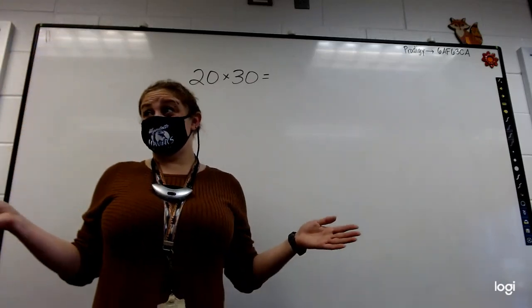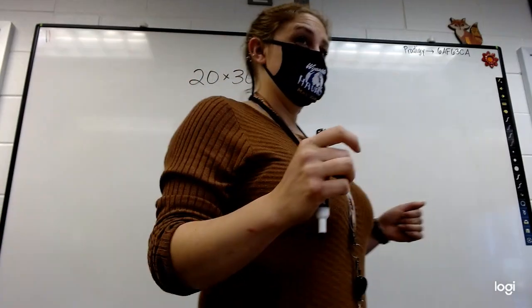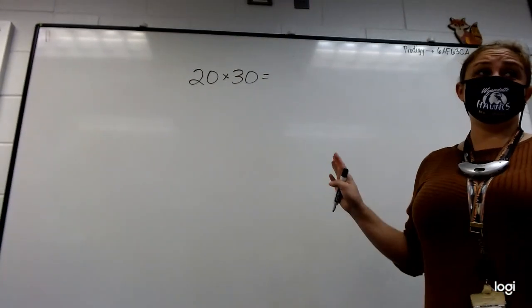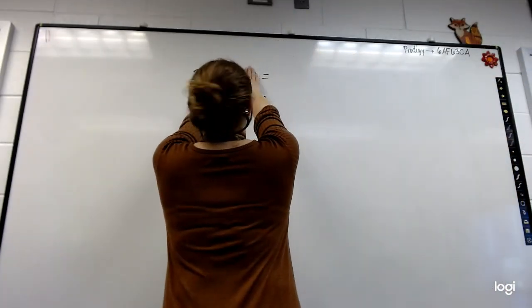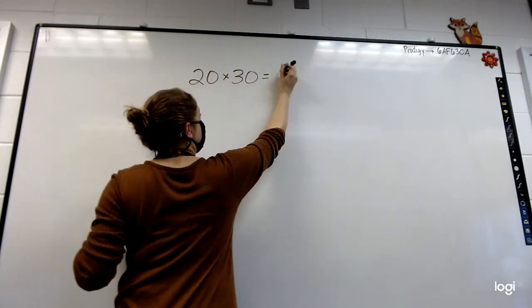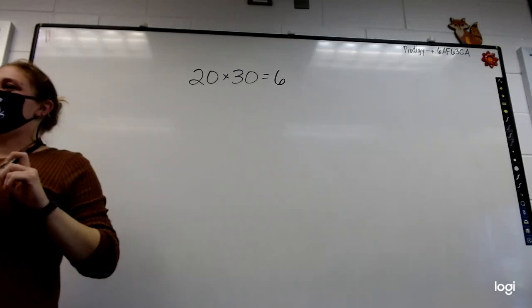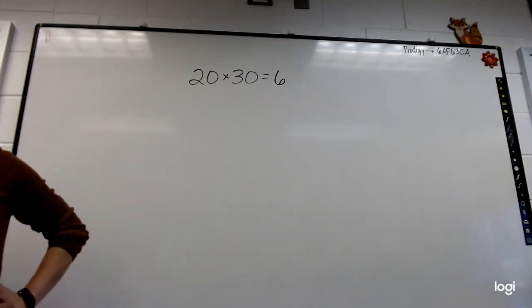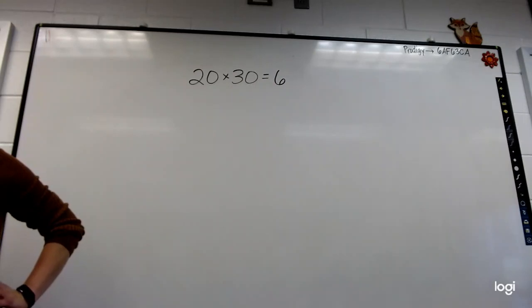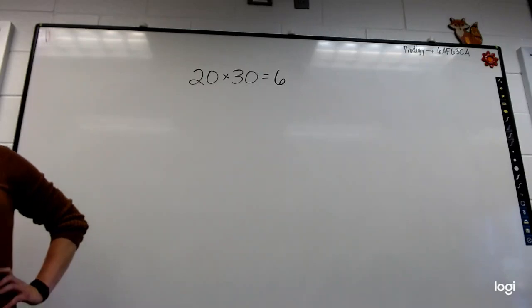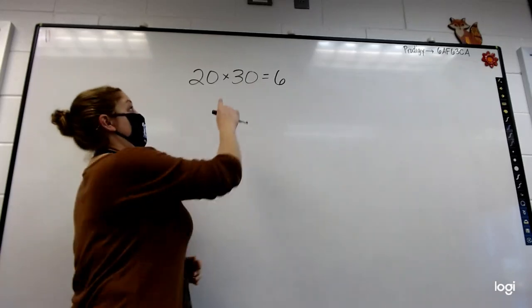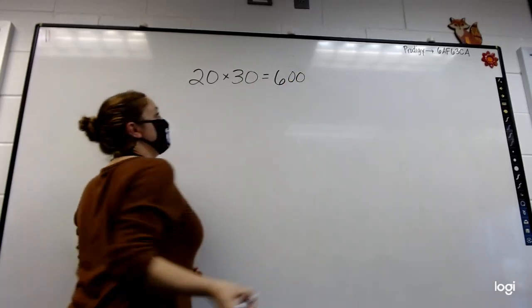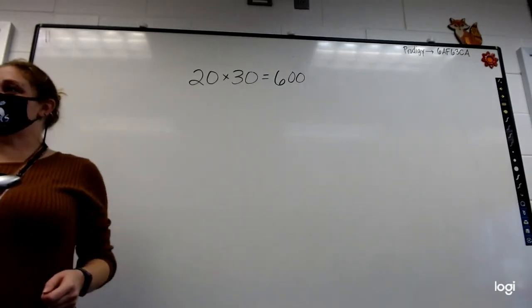What do you guys think we need to do first? Angie? Cover up the zeros and then do 2 times 3. Which, the 0 on both numbers? Is that what you're thinking? Yeah. She says cover up both the zeros, which you're right. 2 times 3, we are very good at that. That is 6. Now, what do you think I do? Hayden? Add 1 more 0 and make it 60. But how many zeros did I cover up? 2, so it will be 600. Yeah, if I cover 2 zeros, even if they're in different numbers, I have to add 2 zeros to the end. Then you just did 20 times 30.